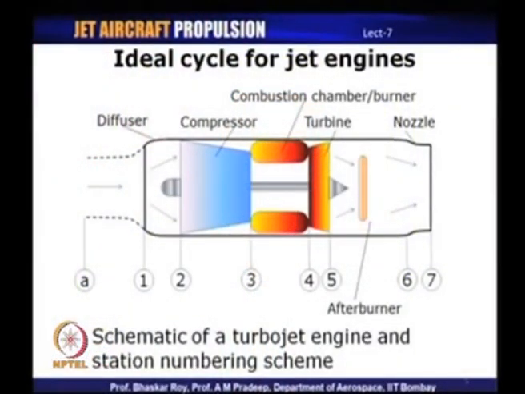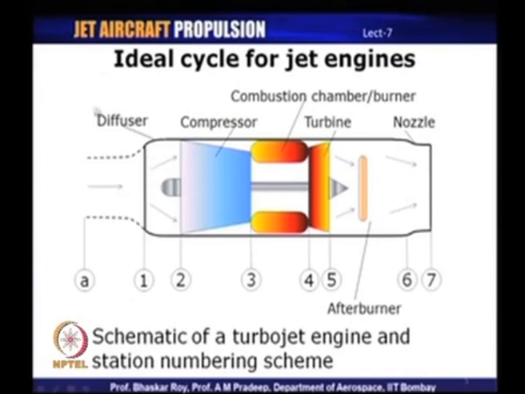So, one of the first cycles that we shall be discussing today is the turbojet engine. As I mentioned, the turbojet is one of the most fundamental forms of a jet engine. It involves a few salient components which we will discuss shortly, and the ideal turbojet engine cycle closely resembles that of a Brayton cycle, and we will see why when we take a look at the cycle of a turbojet engine. So, here is a schematic of a typical turbojet engine, and the different components of a turbojet engine are also shown here.